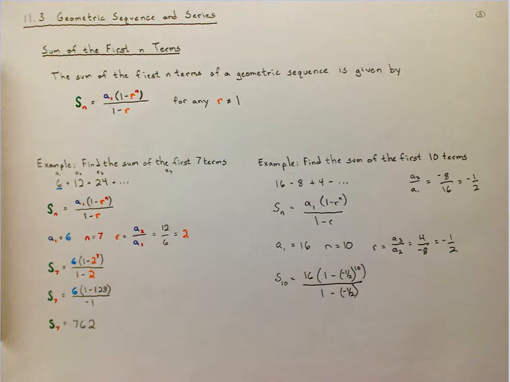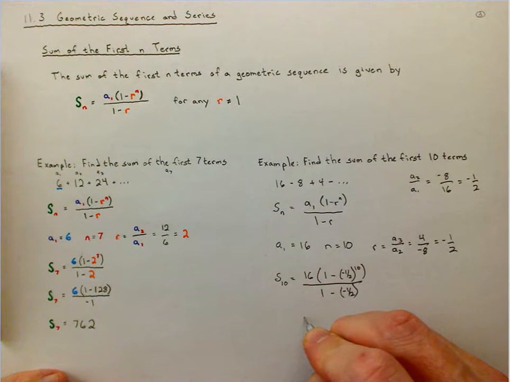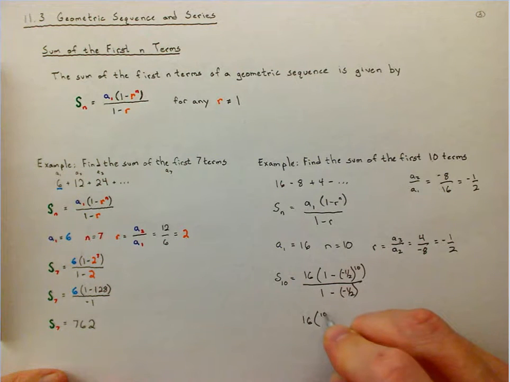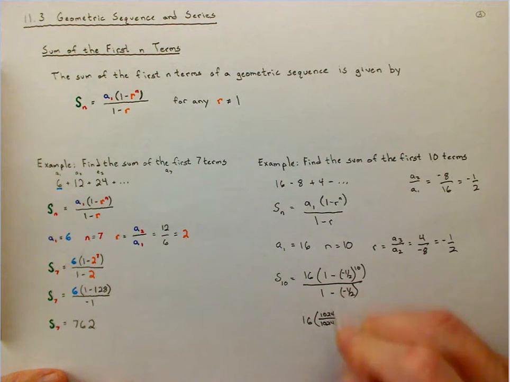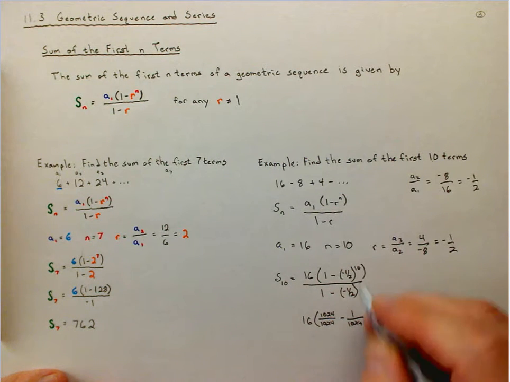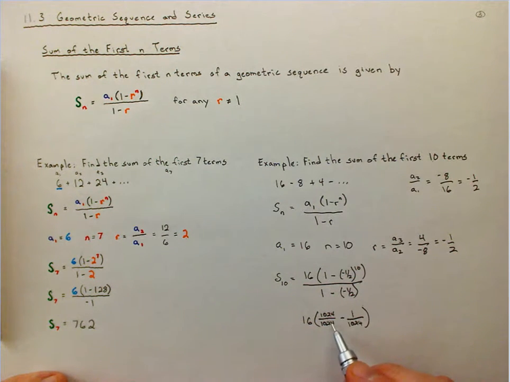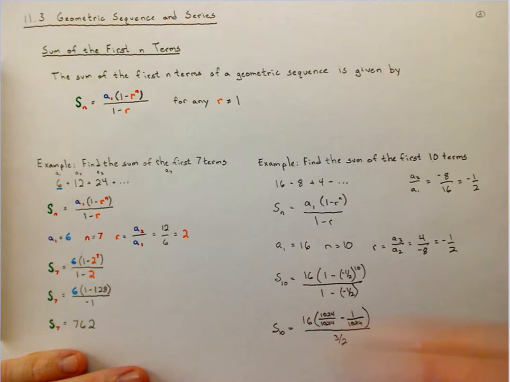I have to use the calculator on that one. So calculator, and that will be 2 to the 10th, so 1024. So I have 16, and I'm going to go ahead and rewrite 1 like this. I've just rewritten 1 because this is what I have here. This is 1/2 to the 10th, negative 1/2 to the 10th. 2 to the 10th power is 1024. And all I did was rewrite 1 so that I have common denominators to do that math there. And this becomes 3/2, 1 plus 1/2. And that equals S sub 10.